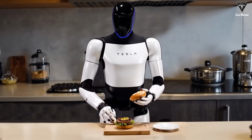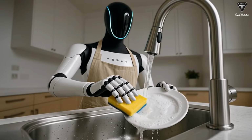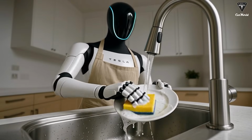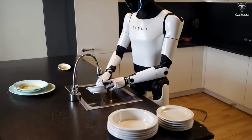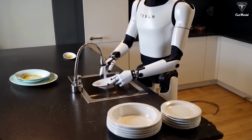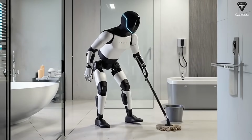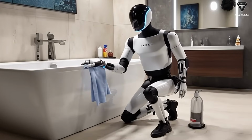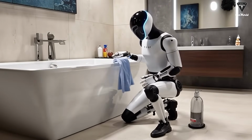Fortunately, this isn't an overlooked detail in the design of Optimus. On the contrary, Tesla has integrated an AI system smart enough to assess whether the robot's hands are clean or dirty, based on the context of the task it just performed, and direct input from sensors on its hands. To put it simply, when Optimus is performing cleaning tasks, its data analysis system evaluates whether the task and environment involve exposure to dirt or bacteria.